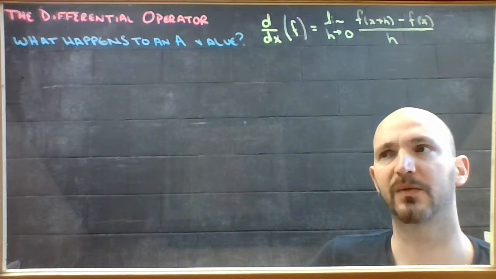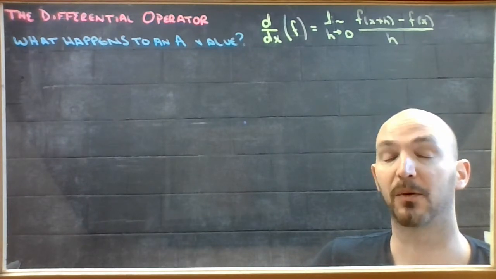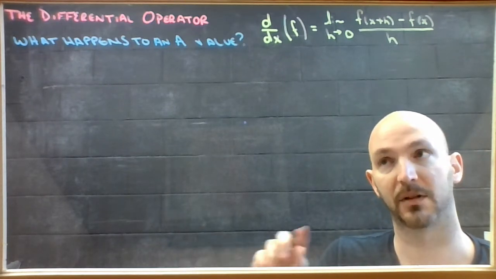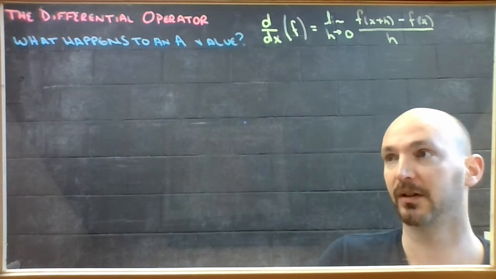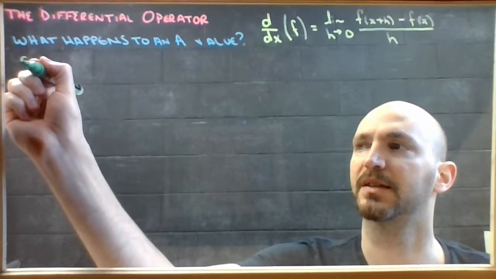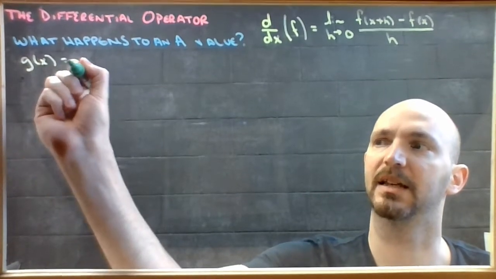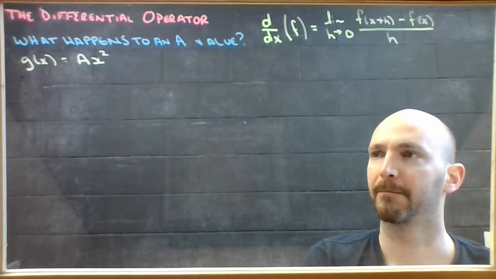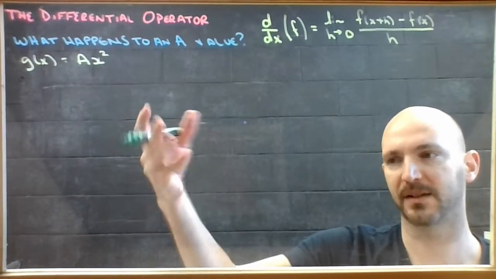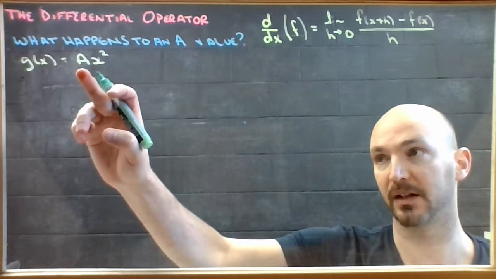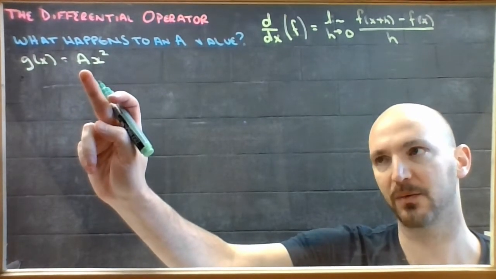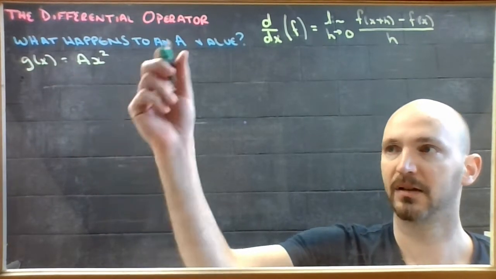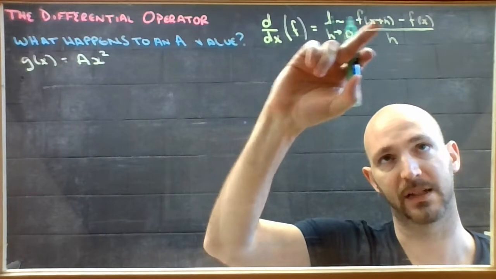Okay, so to investigate what happens to an A value, I'm going to use just a basic unadjusted parabola, and I'm going to tack an A value in front. So I'm going to be working on this function, g of x is a stretched parabola. So this thing will either stretch it or compress it or flip it, whatever number I choose to put in there. But I'm going to leave it generic so we can see what happens to this letter regardless of what it is. In order to fill into this, I'm going to need my x plus h term.